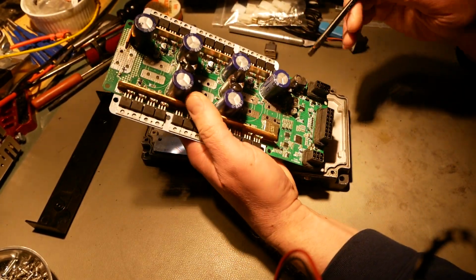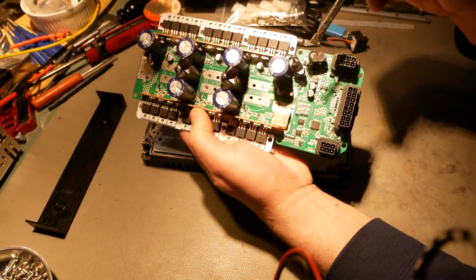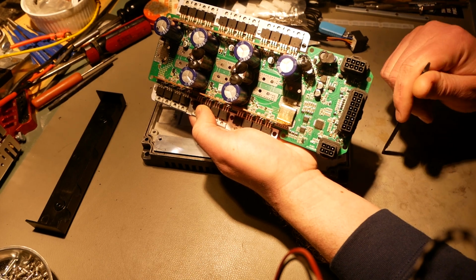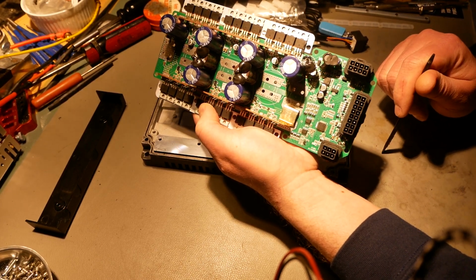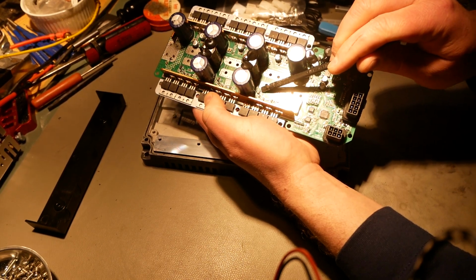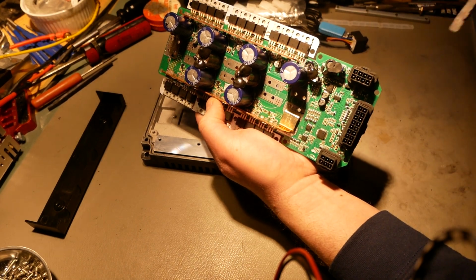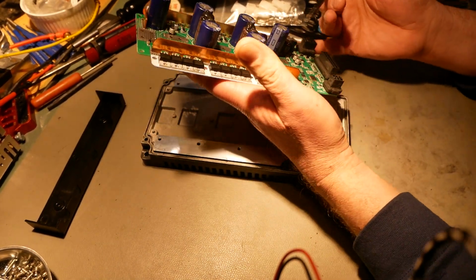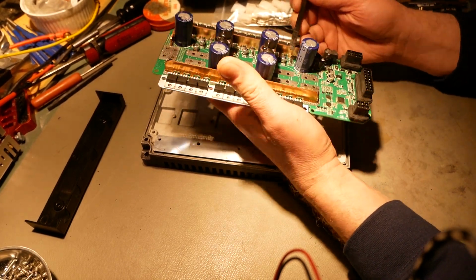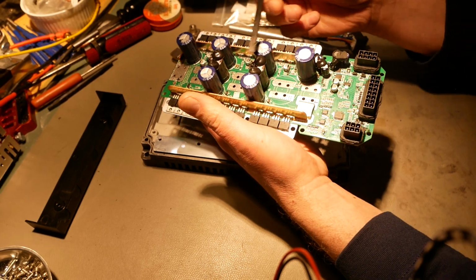Okay, what else do I want to show you? Two other things. So you can see all this componentry right here, and the same thing is true down here. They didn't use a gate driver IC for gate control. Instead, they did it with all discrete components. So there's a little MOSFET there, some small capacitors, things like that, rather than using a proper gate driver. Not my first choice, but if that's the worst thing about this thing, then that's really not a big problem.